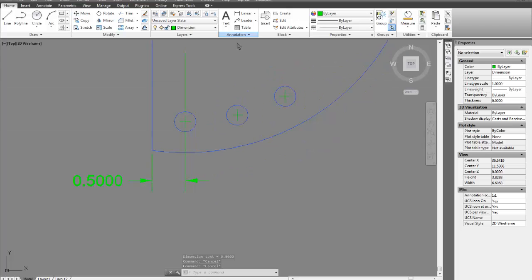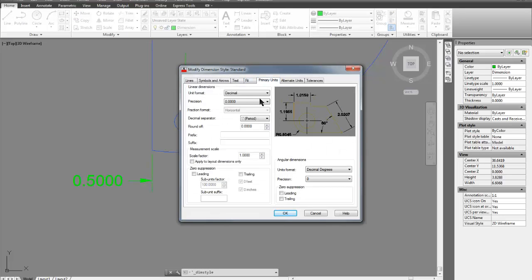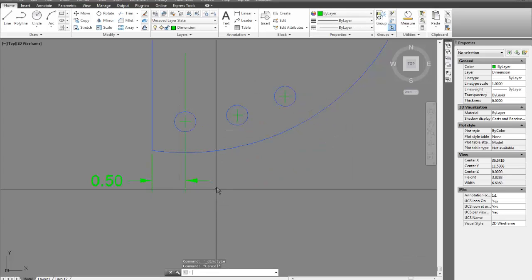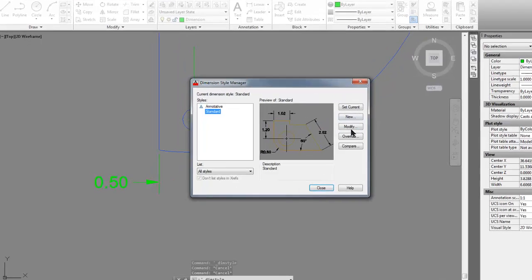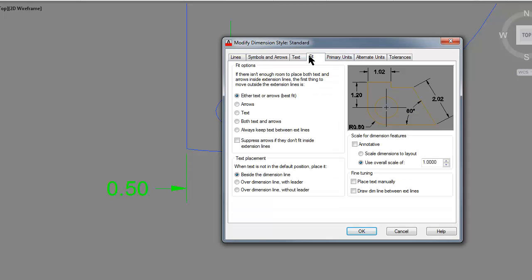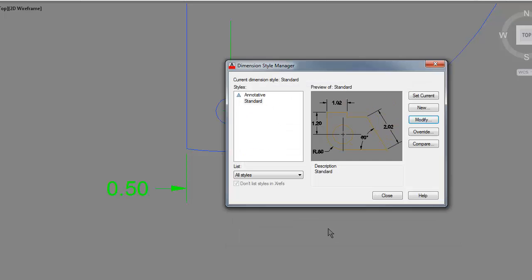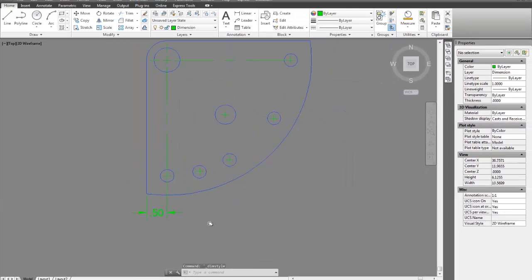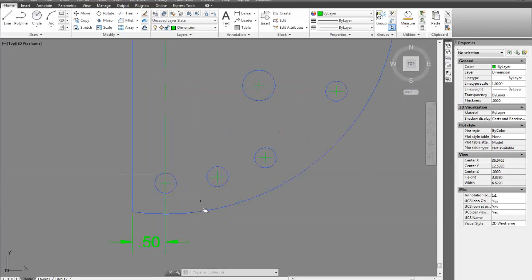Okay, and I'm going to go ahead and change the precision on these so I don't eat up so much room with my dimensions. One other thing I just noticed, I'm going to take off the leading zeros so that this 0.5 becomes just .5, so it's going to allow me a little more room there. But that's how I'd want to pull my dimensions when I'm dealing with a center mark.